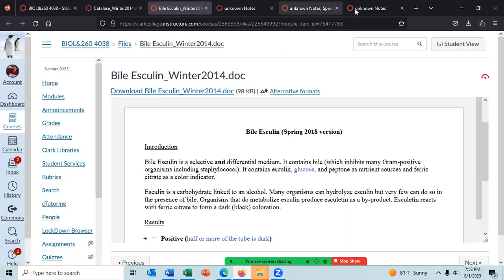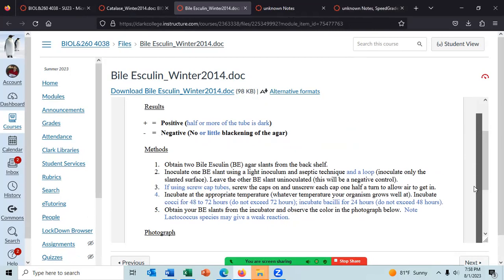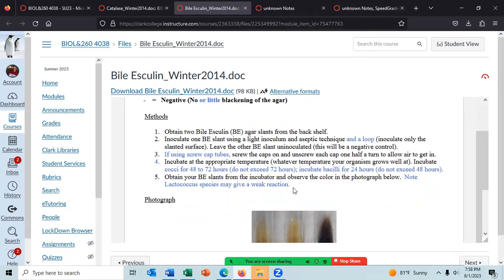I've got too many pages open probably. So 48 to 72 hours for cocci, bacilli 24 to 48 hours. So this one we'll do for 2 days.